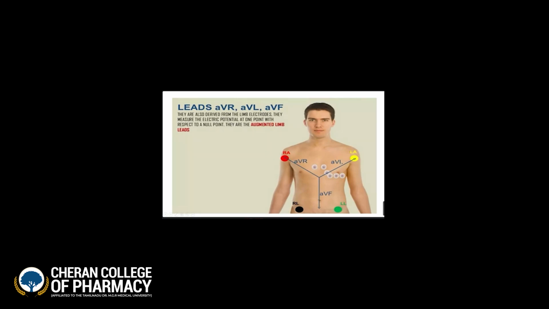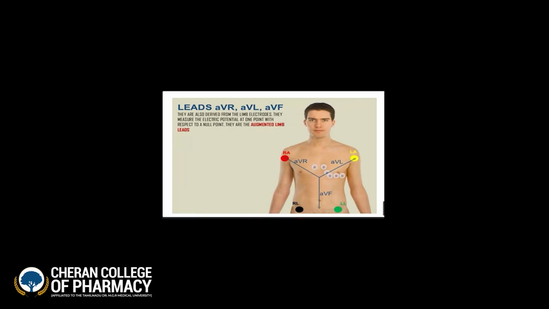Now coming towards the inferior leads, meaning downward leads, right? So 2, 3, and AVF. These are the inferior leads. So coming here, chest leads mean the anterior part: V1, V2, V3, and V4. Then comes the lateral part: V5, V6, 1, and AVL. Coming down towards inferior: 2, 3, and AVF. These are the leads of ECG.